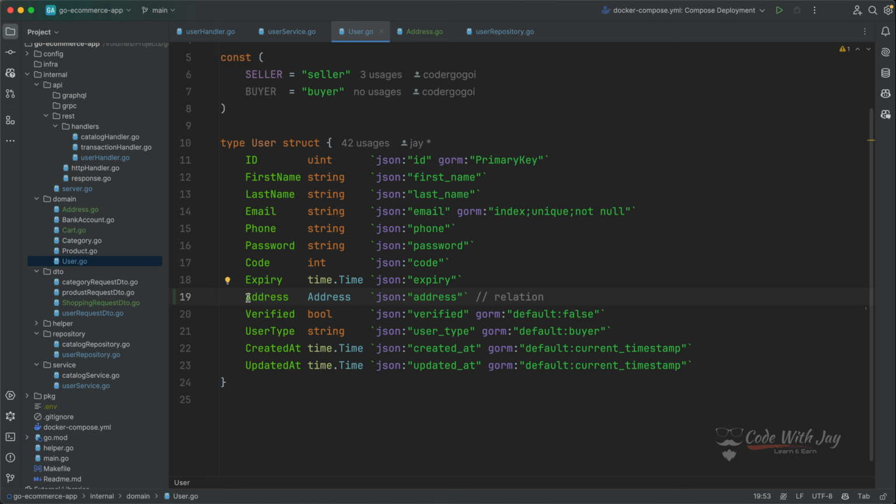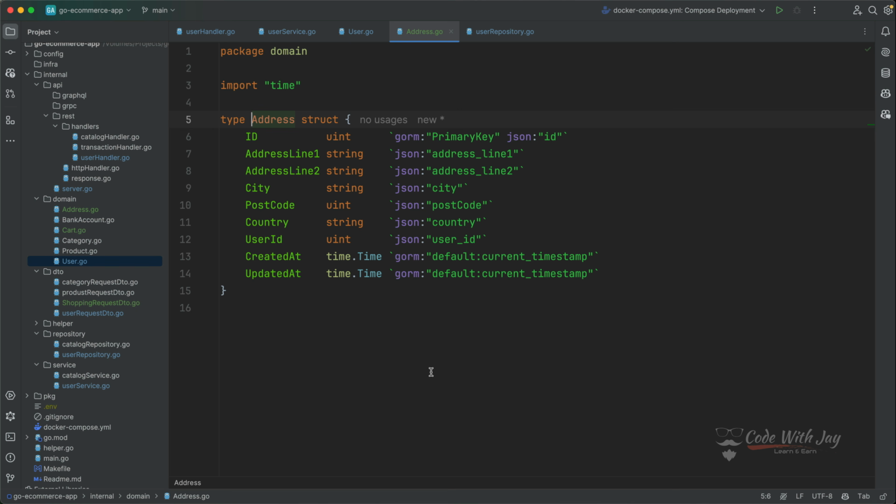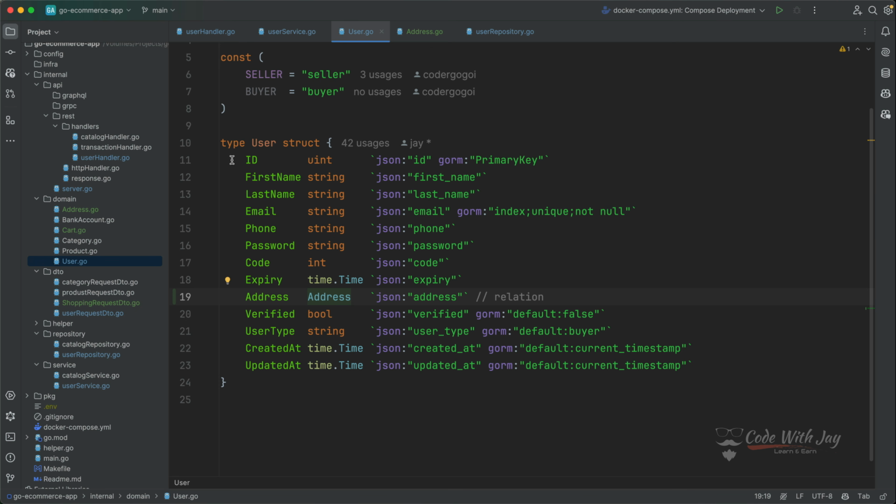But in a basic way, while we are going to add a relation here, you simply add the struct in the parent struct, and make sure the child struct that we are going to incorporate has the particular ID called the user ID. We need to add it here, right? So this user ID, exactly this user ID.